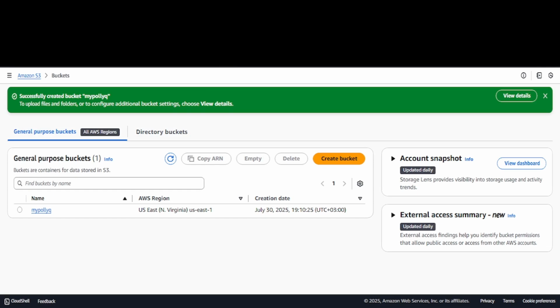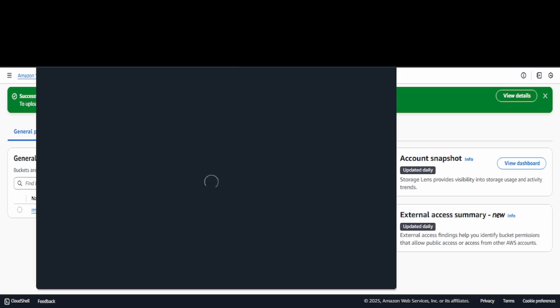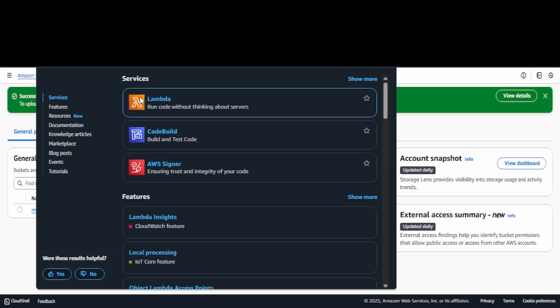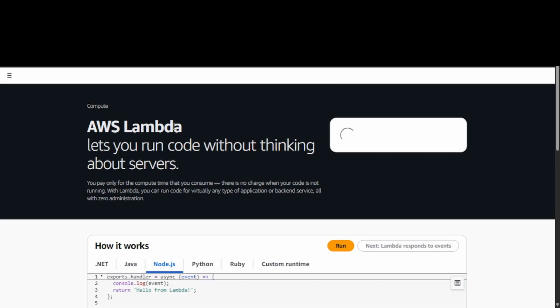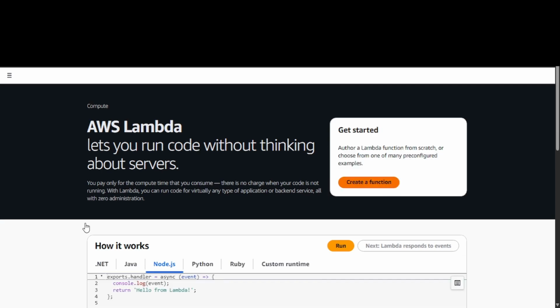Okay, now it's time to create a Lambda function. Lambda. Now create function.